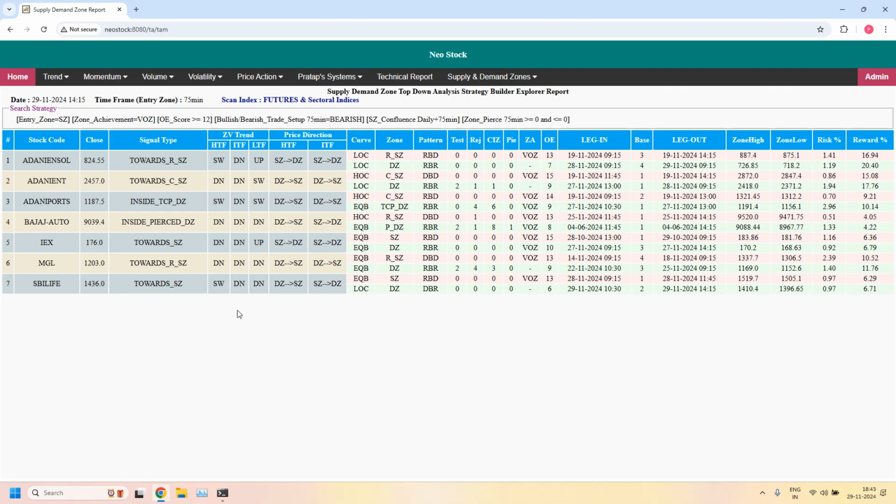Okay, daily trend is down. Daily means ITF. Because daily trend is down, if any of these daily supply zones are having daily EMA confluence, there are even more high probability trade setup stocks.